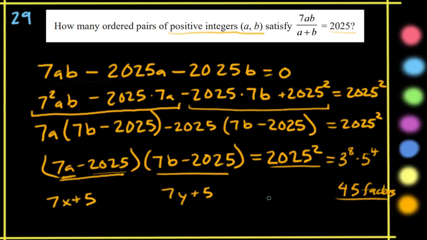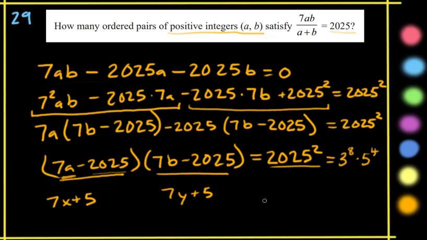So we got to find some of these 45 factors that are integers that have a mod 7 to give you 5. So basically, we just have to start writing out all those factors and see which ones give you 5 mod 7. So in the interest of not making this video too long, I'm just going to say that if you write out all those factors, now you don't have to write out all 45 factors. You just have to write out the ones that are less than 2025, or maybe less than or equal to 2025. Although 2025 doesn't work, you'll find out. So just go up to the ones that are less than 2025, and then you have to figure out which ones of those factors are equivalent to 5 mod 7.